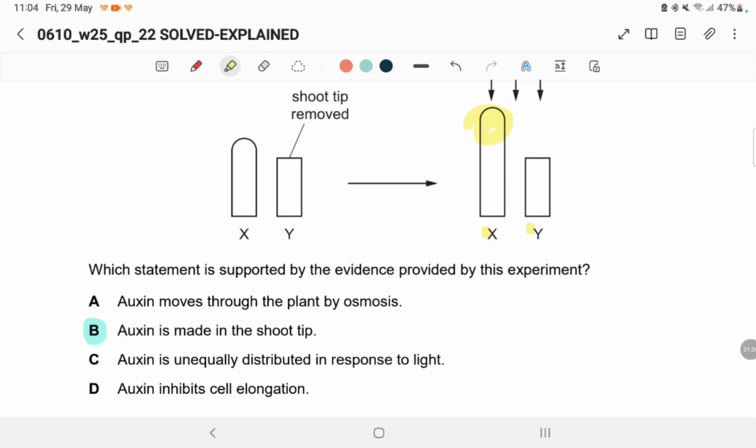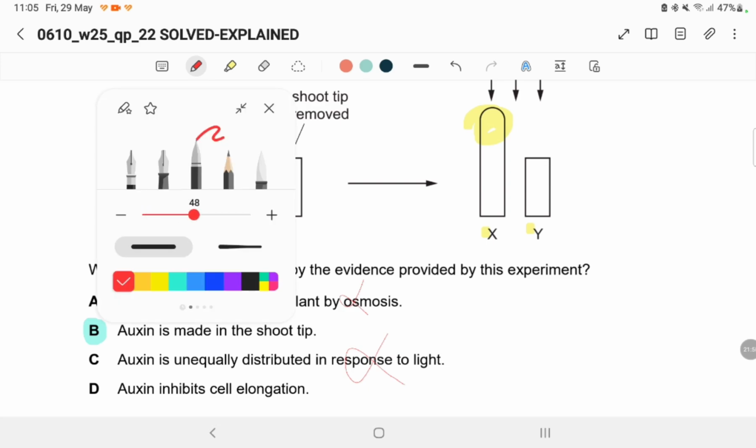Oxygen is unequally distributed? No, oxygen is equally distributed, and the evidence for this is found in your notes, of course. In the May-June 2025 paper 4 variant 1, the last question was a fill-in-the-blanks question, and it told you that the oxygen was equally distributed. So just go check that paper and you'll find that information there. So basically A will be incorrect, C will be incorrect, and D of course will be incorrect.